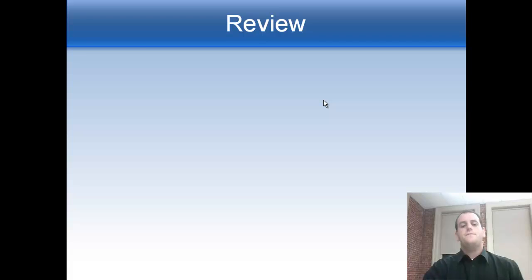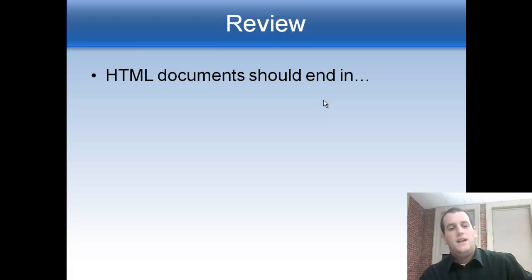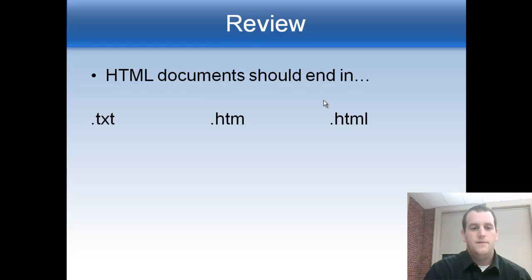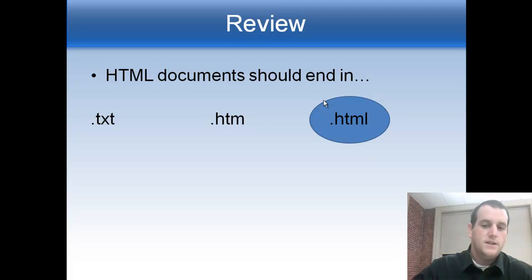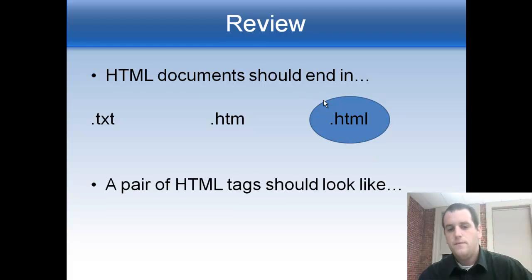So here, let's review. So here's the first question. HTML documents should end in, when we make the file, it should end in .txt, .htn, or .html. I'll give you a few seconds to think about it. That's right, it's .html. Every file that you make should end in .html. That way the browser will know this is an HTML file.